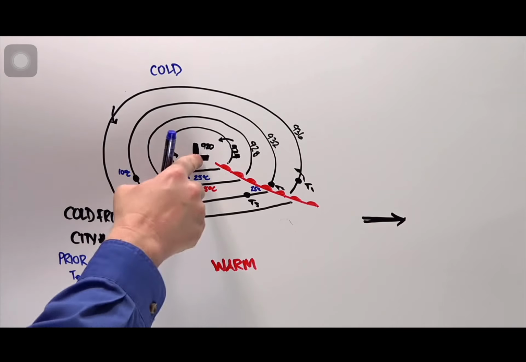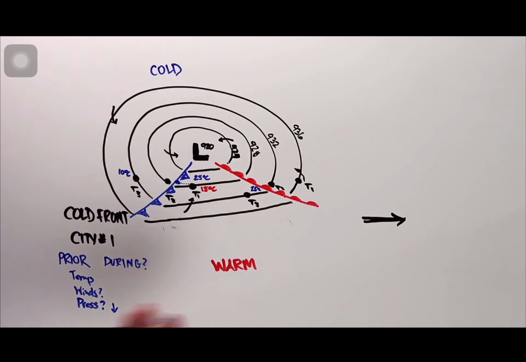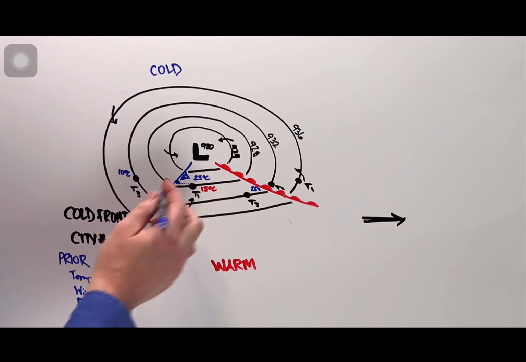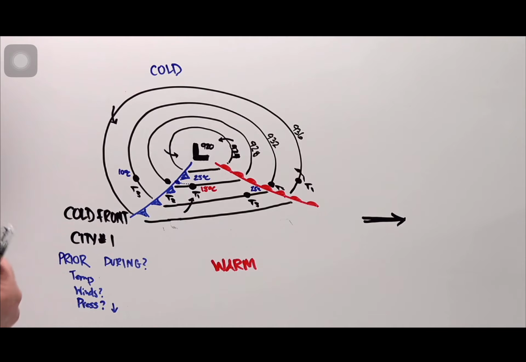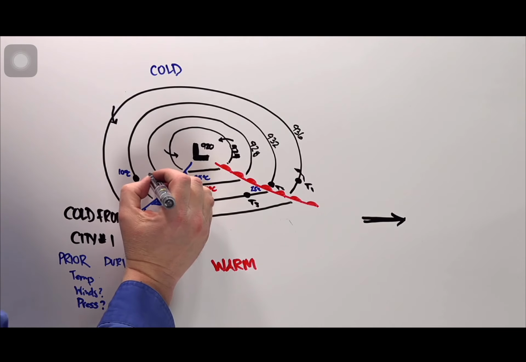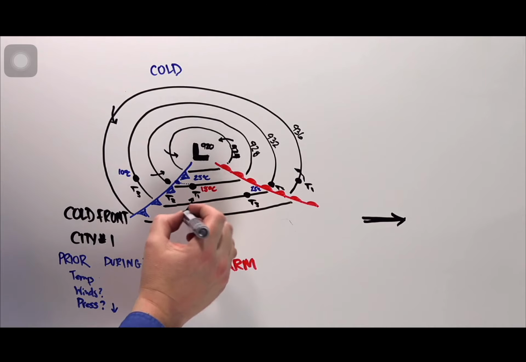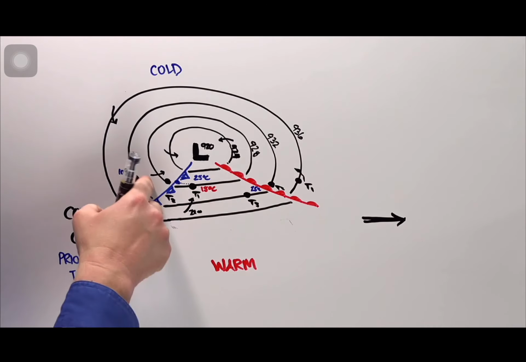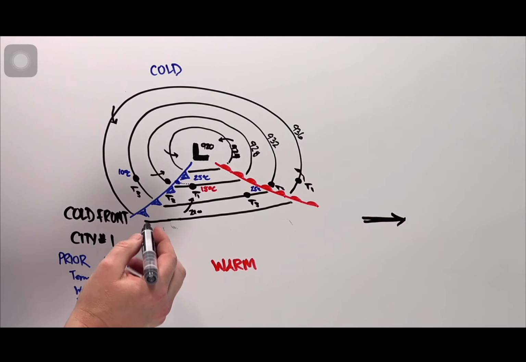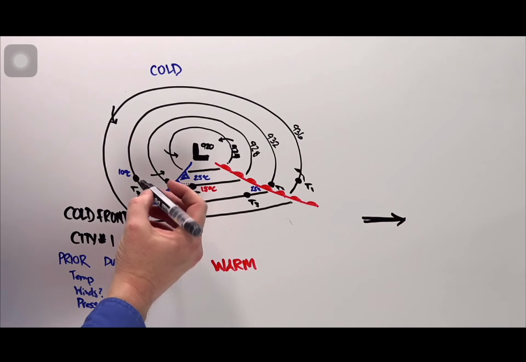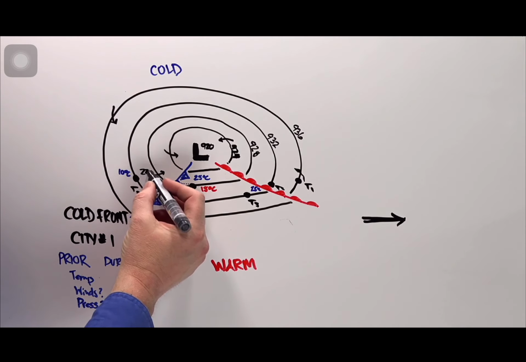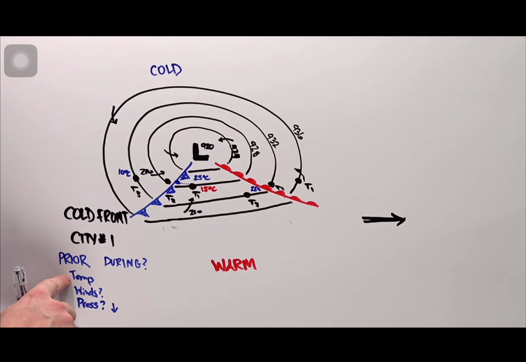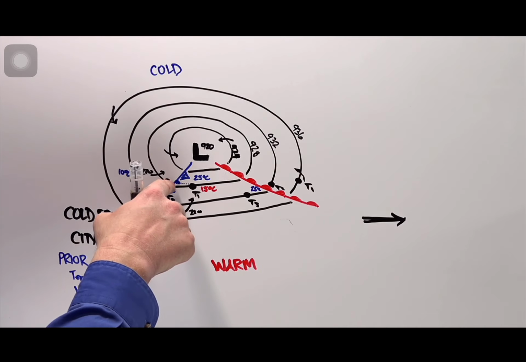Well, the temperature, as I'm here at T2, is going to suddenly drop. What about the winds? The winds are probably going to pick up, and then, looking at these isobars, they go from a direction of about 210 to suddenly, oh my goodness, those winds are veering right out of the west, so 270. Temperature drops, winds change, they veer. What about the pressure? Well, the pressure is going to drop as quickly as it can right now.